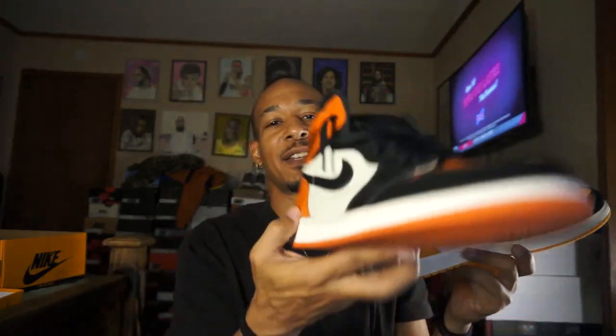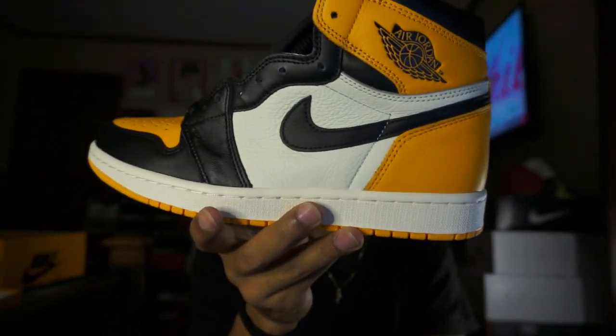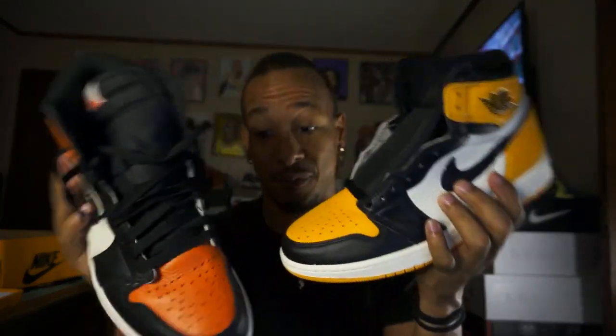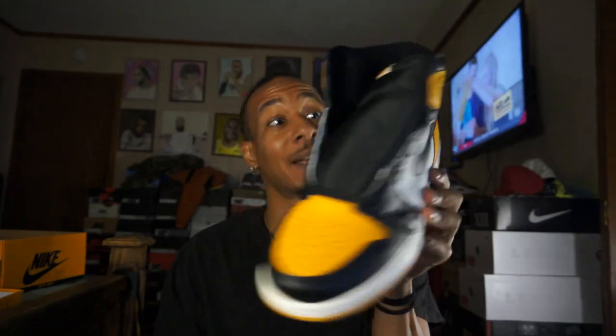Trying to see the checks — the check on this one has a little more grit to it. The edging of this check is very clean. I think the check is a little bit shinier. Like, orange versus yellow — you do see there is a difference in color. On the side it's very yellow. On its own you're like, hmm. But yeah, it's very much not an orange or anything — it's yellow.